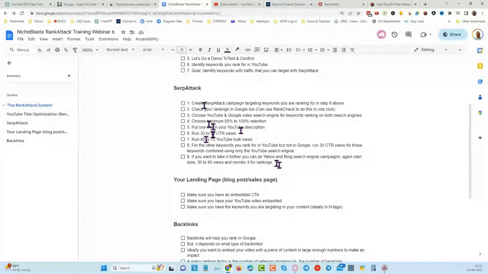You don't need to stick to that. If you've got a very competitive keyword, you can increase that. It's entirely up to you, but usually I will start about 35, 40, and oftentimes that's enough, even though you're spreading that between all of the keywords.